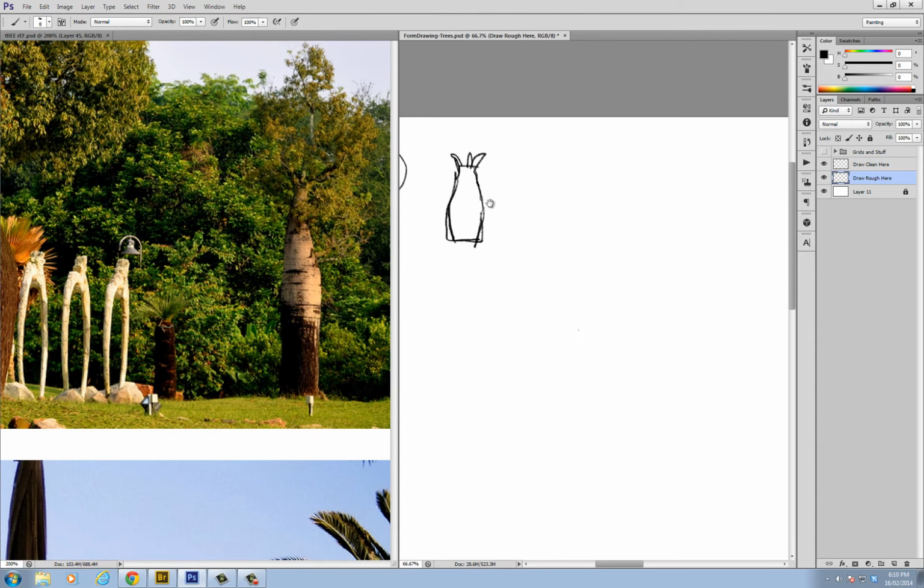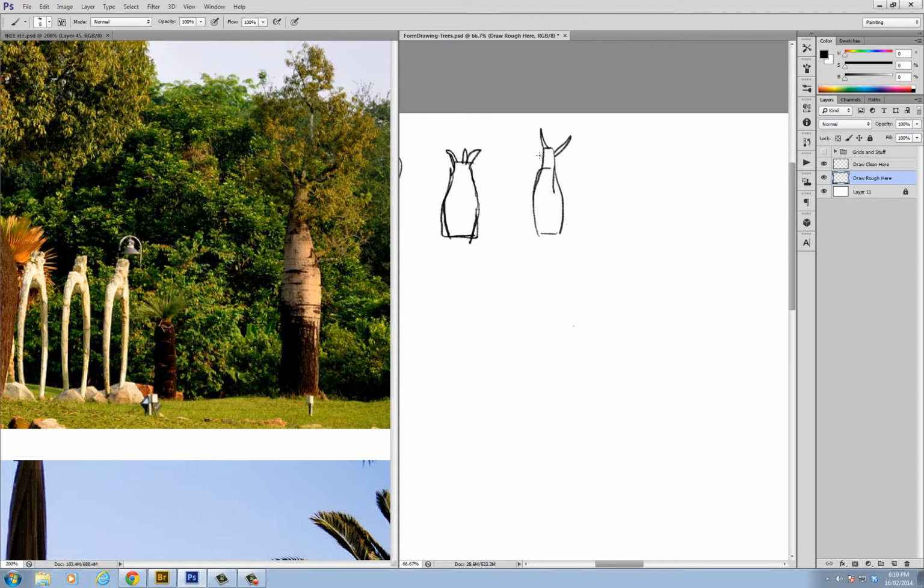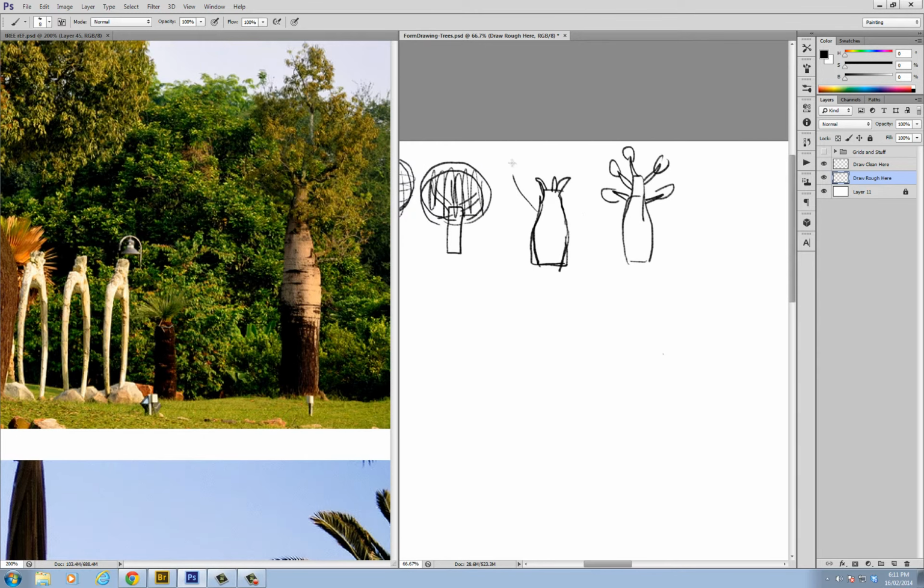It seems like it goes up like this, so the structure of the tree is a bit like that. Then it goes out from up there and creates other branches.